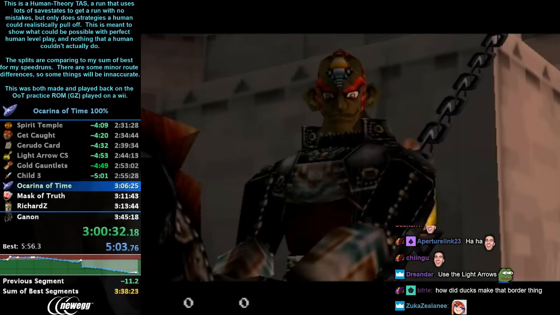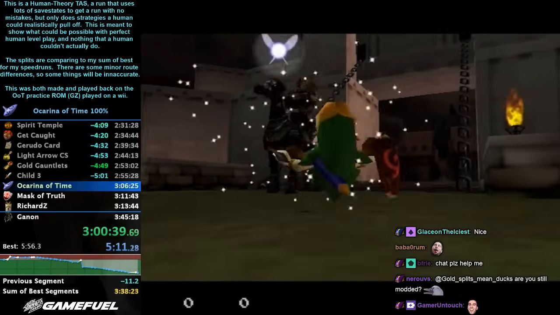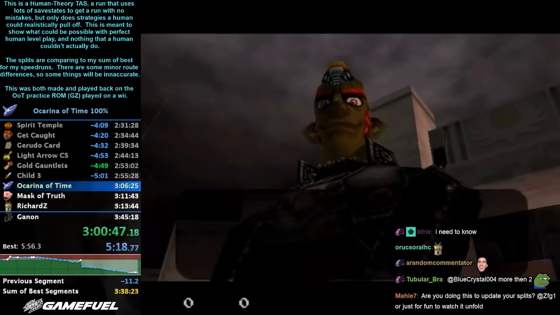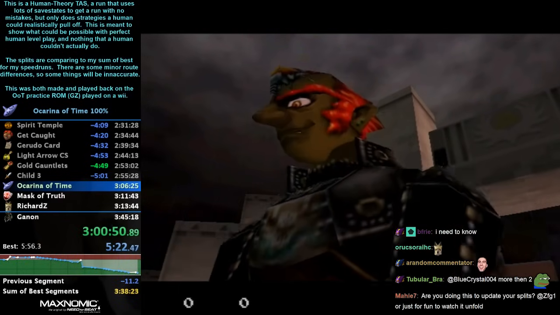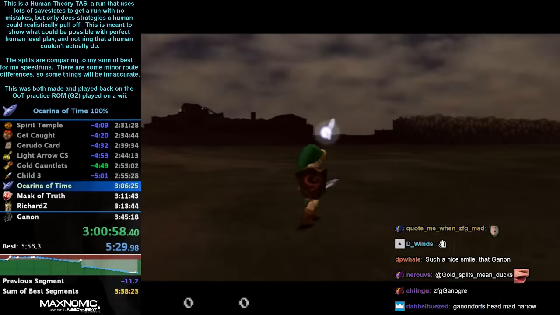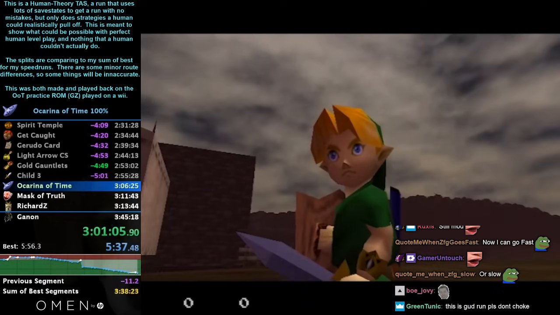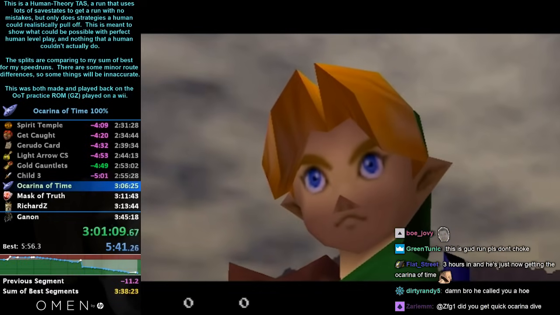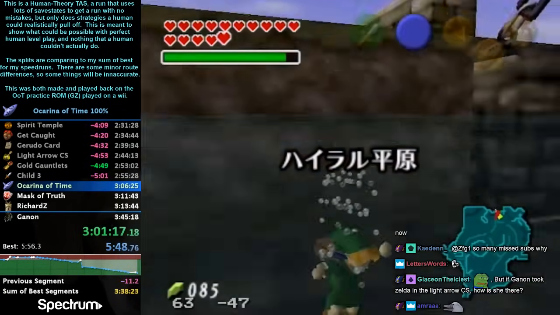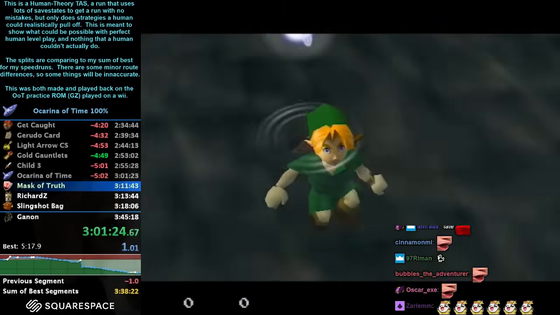Yeah, I did get the super swim off the Tektite in the grotto. Yes, I got a quick Ocarina Dive. Look at that quick Ocarina Dive. And split.